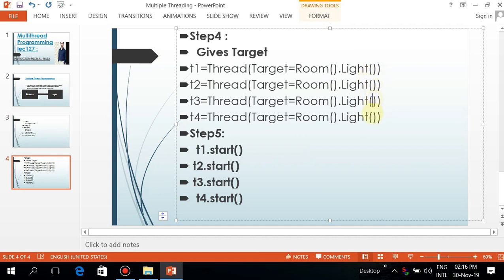The final step is starting, invoking the function which is going to be threaded. The first one is t1 dot start, then t2, then t3, then t4, up to the nth. This is called multi-threaded programming. Let's do an example of multi-threaded programming and see how it works.